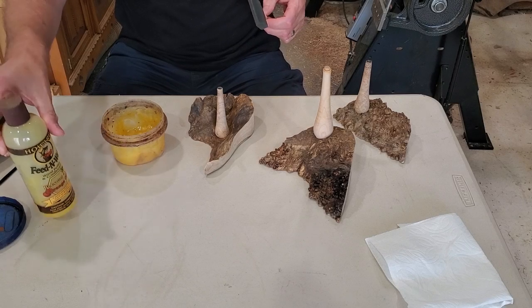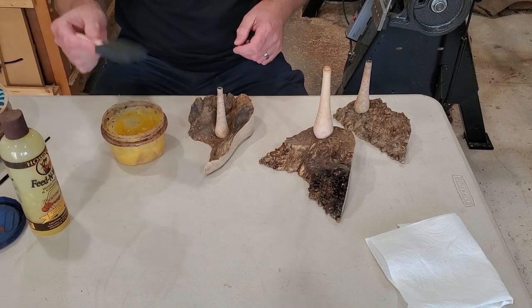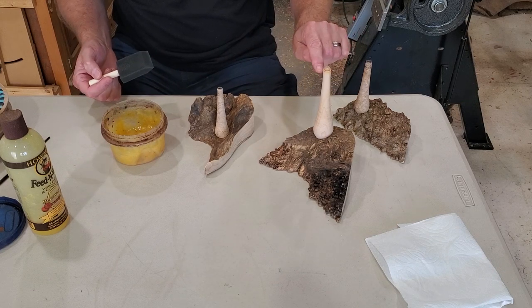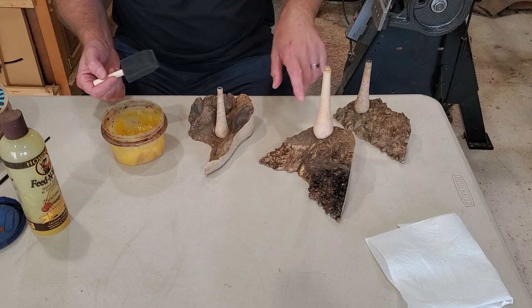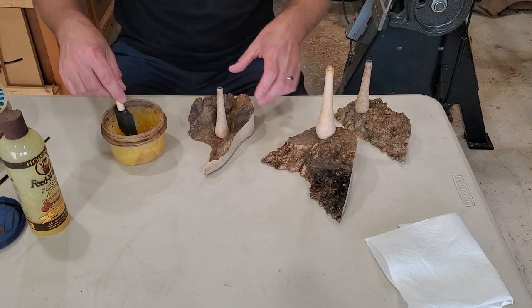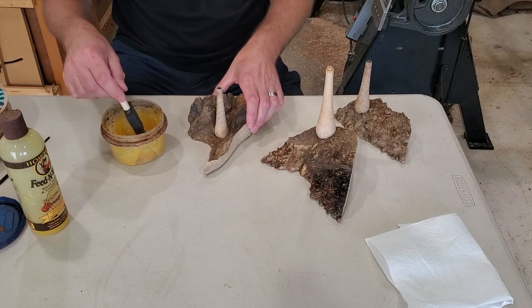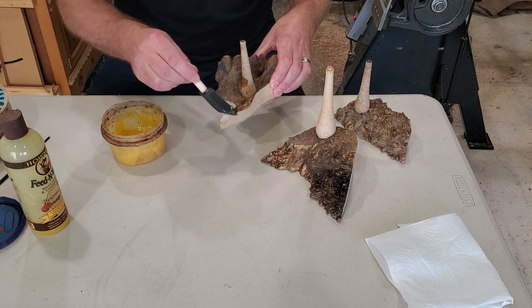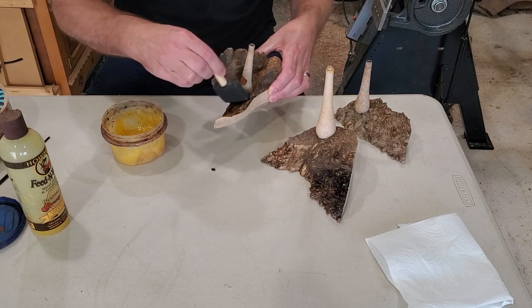I let them set up for a couple hours before putting the finish on. I'm going to use Howard's beeswax on these too, but I'm going to put it on with a foam brush because the burl part is really porous and I want to be a little bit accurate. I don't want to get glue or the finish all the way up to the top of the stem because I need that clean to glue them on.